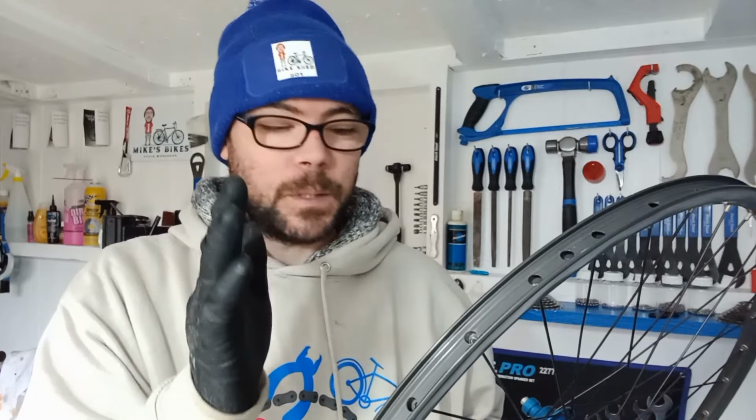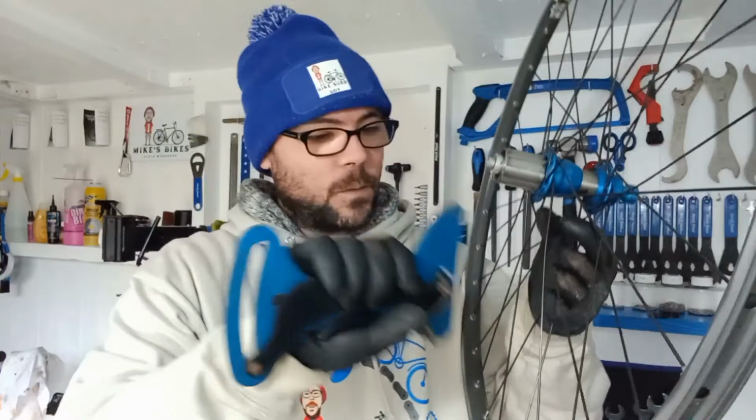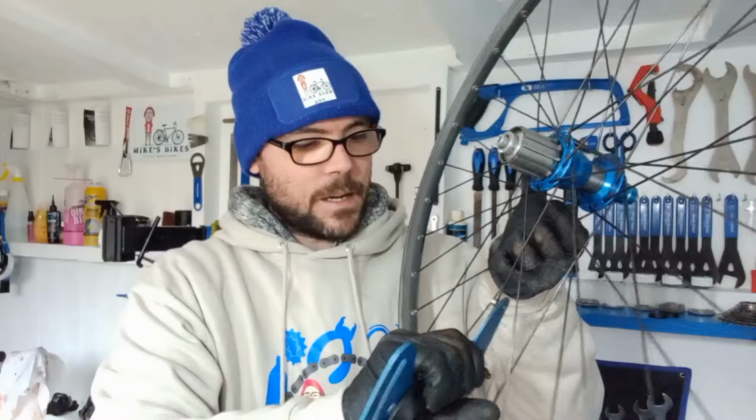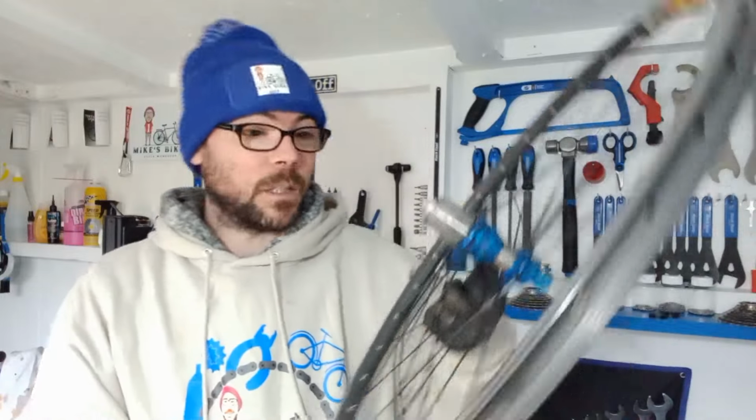Because I know it's pretty much dished within half a mil, as long as I keep within that half a mil on one of the little pins, the pincers on the truing stand, I just keep stress checking it and then tweaking it, and then giving it a check with the tensioner, and then making sure that you've got a good balance across that wheel, and just generally spend your time. So I will keep persevering.